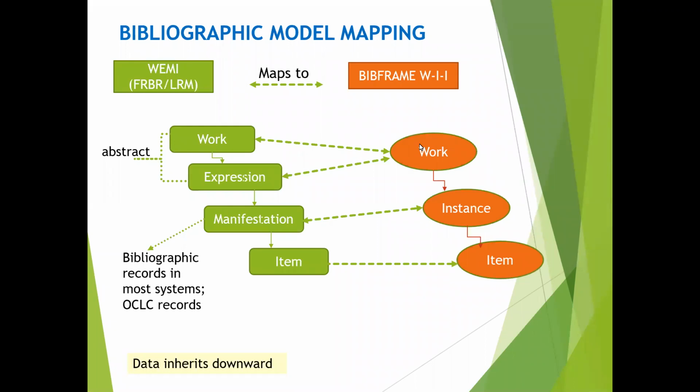So one day, for those of you who are copy cataloging, if we have this kind of hierarchy, when you go to copy catalog, you would know that the subjects for your copy of Romeo and Juliet would include the subjects that all copies of Romeo and Juliet have. So it's not up to the individual cataloger anymore. The subject headings would be at the work level, and they're going to inherit down. So you don't need to worry that your subject headings are going to be different from other copies of Romeo and Juliet, other versions of Romeo and Juliet.